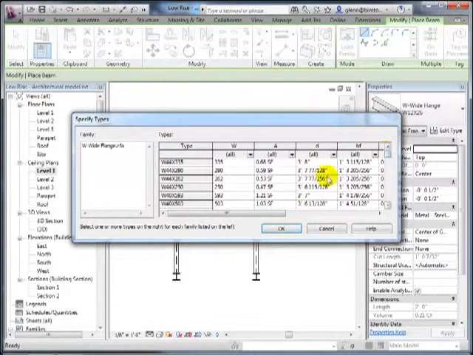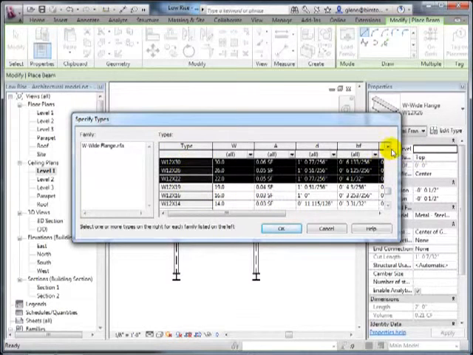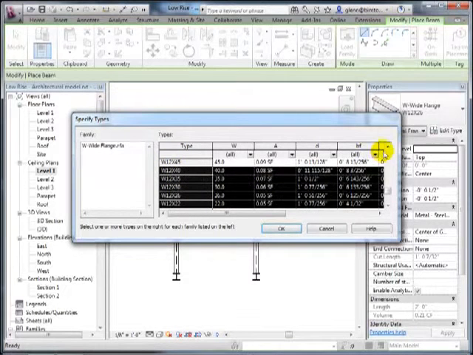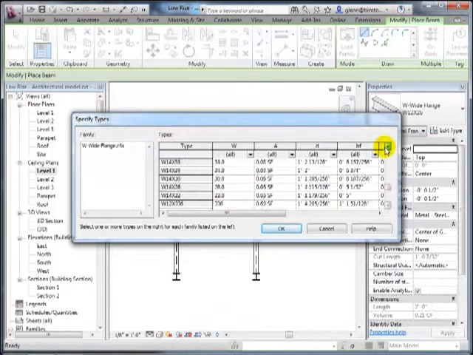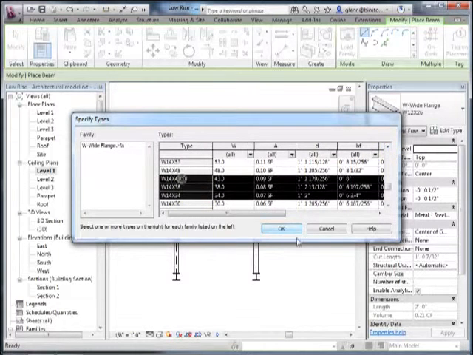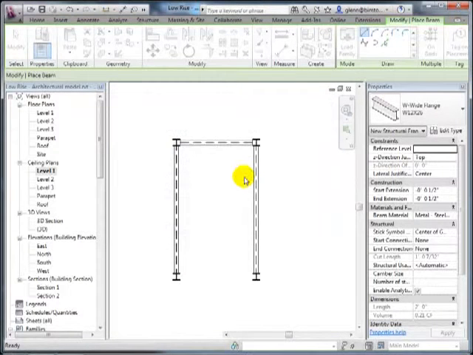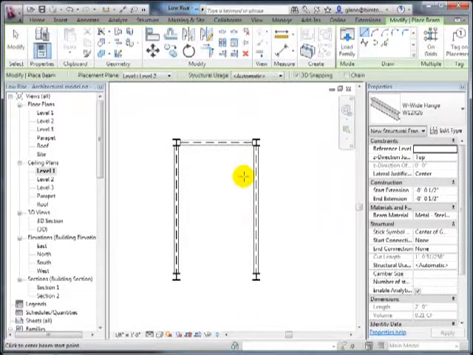Let's do that one too, because what I can do is, okay, these are just a bunch of W sizes, a lot of wide flange sizes, and you can choose the ones you want. I only have a 12 by 26. If I want to have some things that are a little beefier, I can load in some more. What if there's like a beam that, okay, maybe beams are probably not a good example for this question, but let's just say there's a beam that isn't. How do you make one? Well, I can show you that too. Okay, we'll get to that one. So put that on my list, sort of like custom elements.